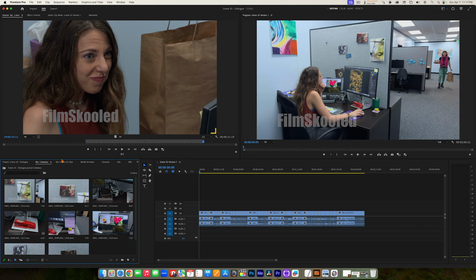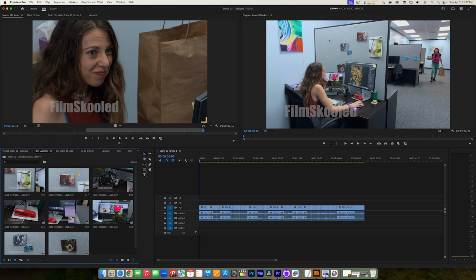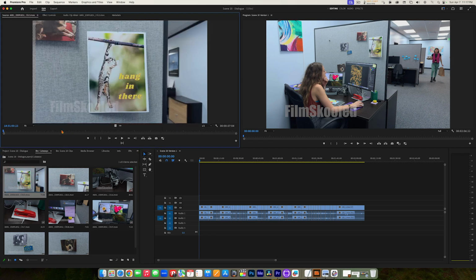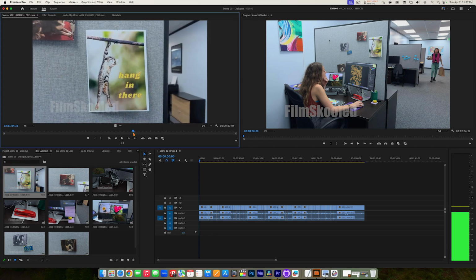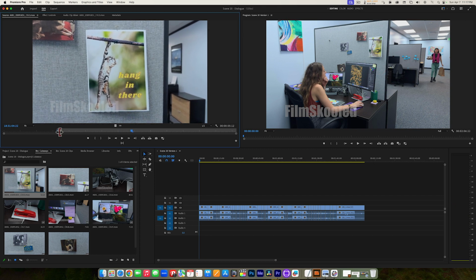Just going to make those a little larger, and we'll just grab a few of these to insert at the beginning of our sequence. Okay, so maybe we'll start with, I don't know, the little cat poster here. So I'm going to mark a few seconds of this. I'm going to hit I to mark it in, O to mark it out. And I was just counting about 2 or 3 seconds out in my head as I did that.